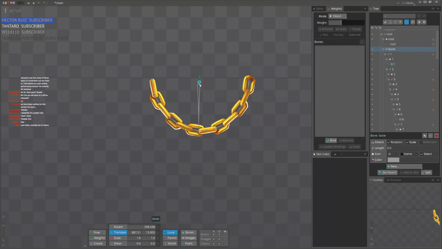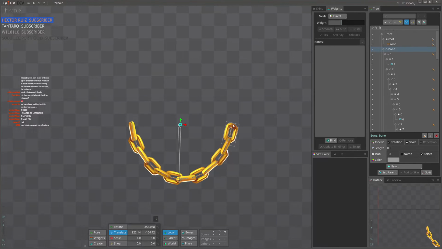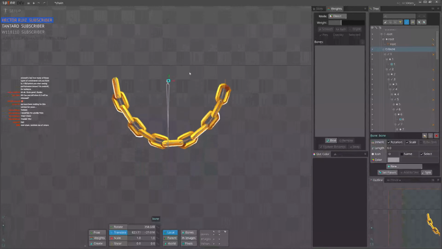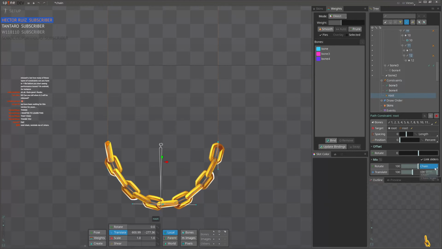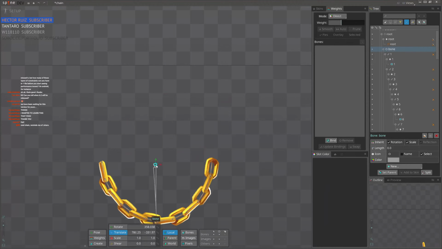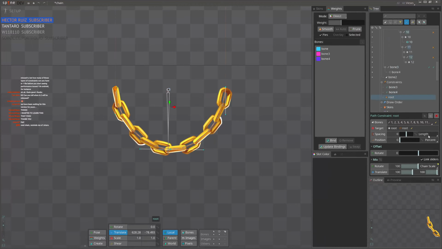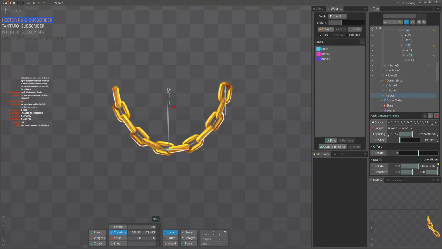Okay, you can see we have a little bit up and down, but that comes with a price because we have it going up and down. I don't know how to do that without stretching. I can turn on chain scale, which will fix this, but we need to change spacing to proportional and give 100%.